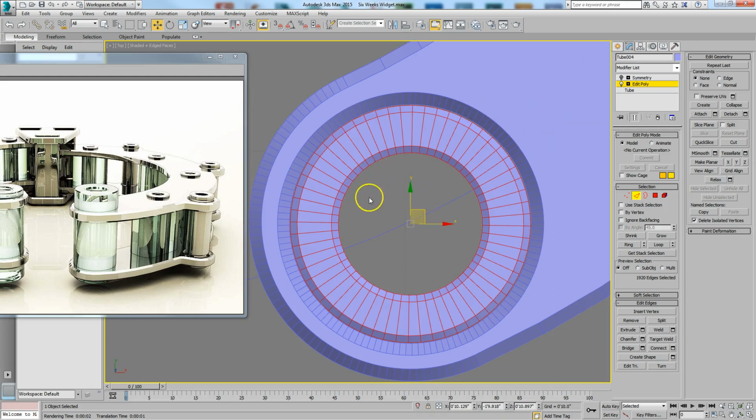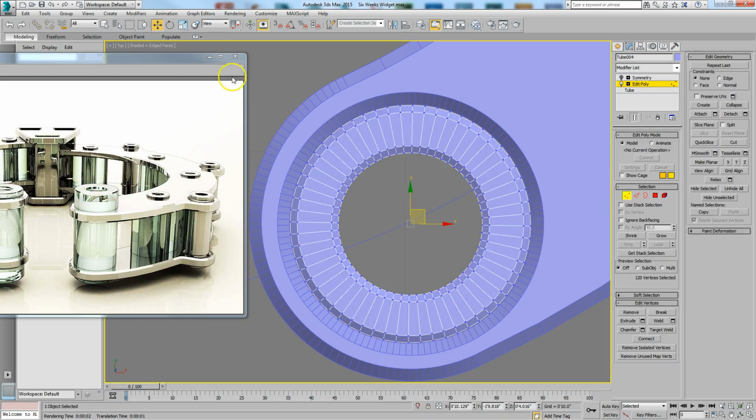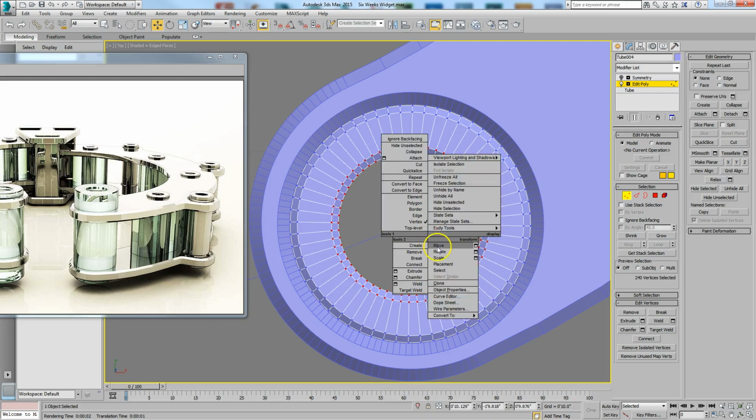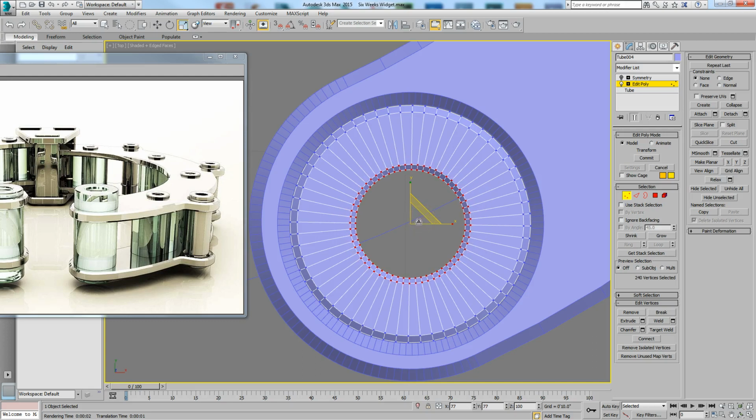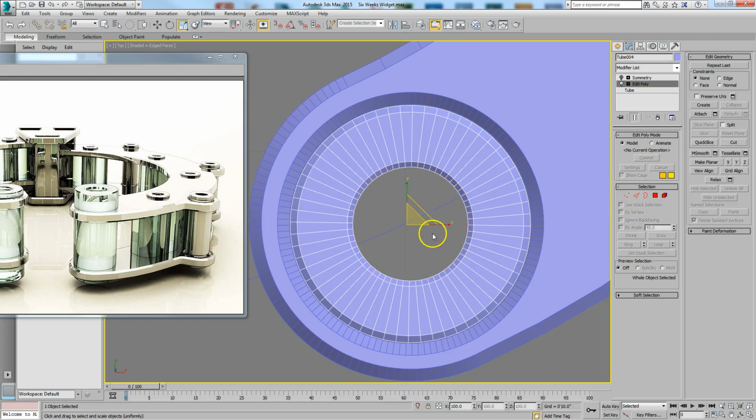Now to me, this top is thicker. So I'm going to go to vertices and up here on my selection change it to circle so that I can click to select right in the center and just select these vertices in here. Now I can scale those in to get a little bit thicker piece, which I think is a little bit more like that.